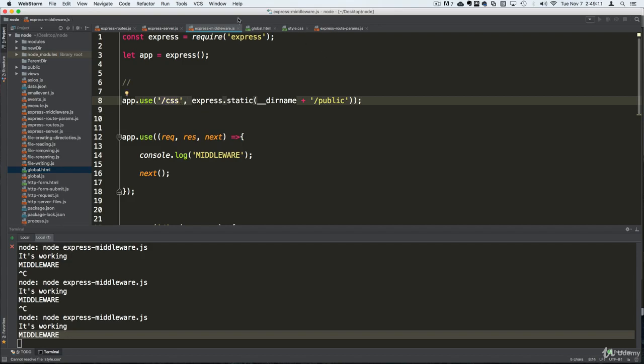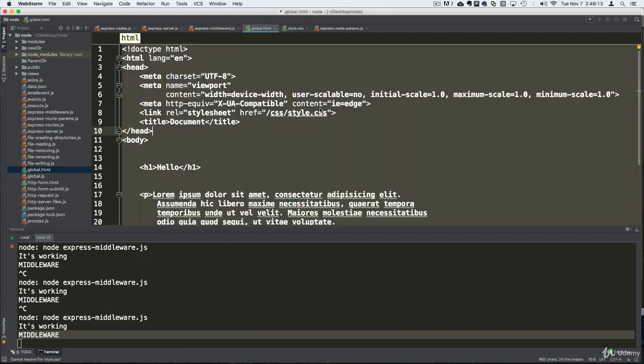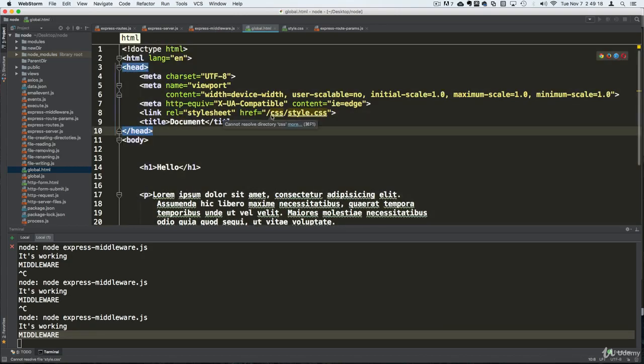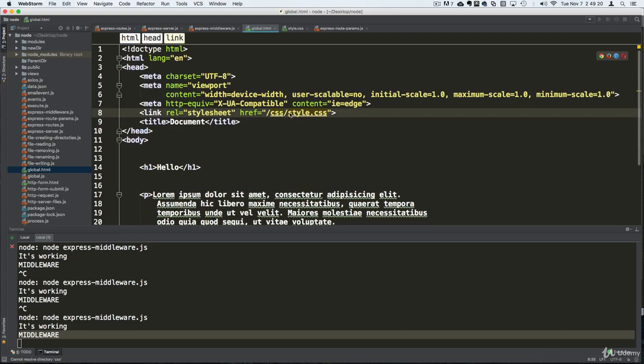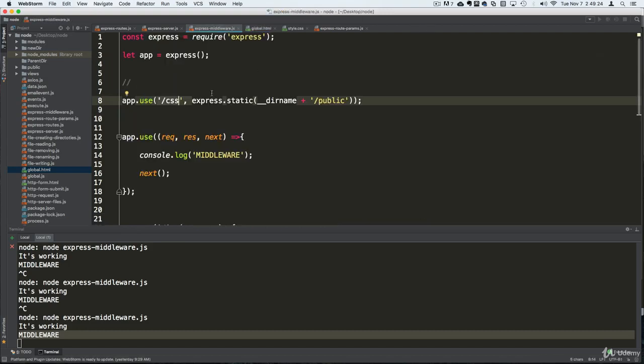So right now we are going to hit this route because we have /CSS and then / whatever comes after that. The static function is going to pick it up and serve that statically. I'll show you that in a minute.